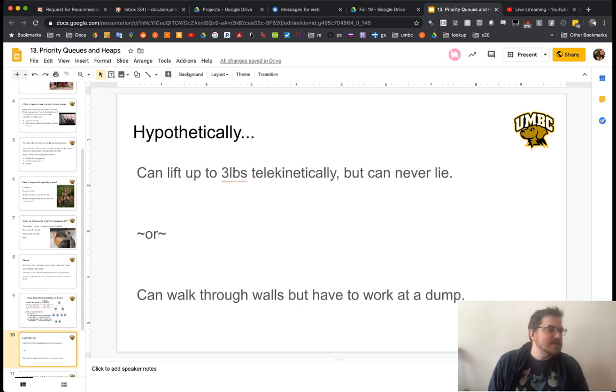Isn't this an original? Yeah, most of these are originals, Cam. I haven't really changed the 341 ones, unless I add a lecture. How early can I retire if I walk through bank walls and steal the money from them? No, you must work at the dump for the rest of your days. You could be insanely wealthy, but you gotta work at the dump. Everyone in the world will compel you to work at the dump. No matter how wealthy you are, you could try to bribe them, but someone will always come and make you serve your time at the dump 40 hours a week. But it's an honest job, you know. It's boring, probably.